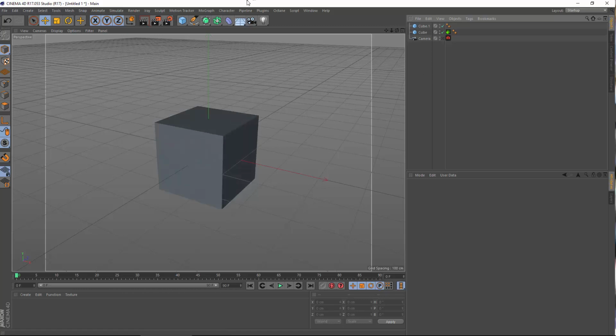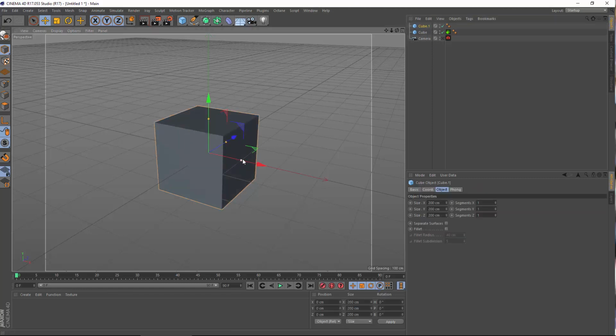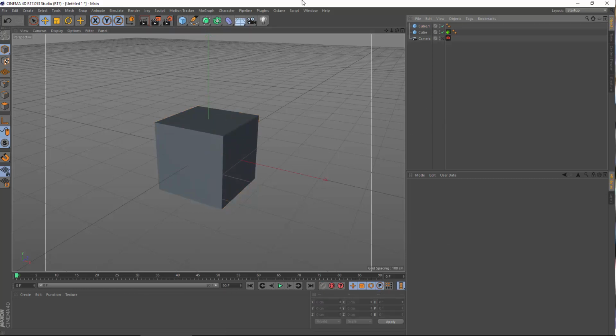If this engine is only, I don't know, a fifth as fast as Octane is right now and still brings the same shader quality, I think my new favorite render engine with live viewport will be Maxwell. But I don't want to say anything right now. Let's see what we get tomorrow from Maxwell. I really can't wait to check this engine out, to be honest. I think it will be freaking amazing. At least this is what I'm hoping, and this is what everybody's hoping. Also, Silverwing VFX is already really thrilled and is sitting at home and can't wait, I guess. So yeah, we are all a little bit thrilled here, and let's hope it will be a good one.